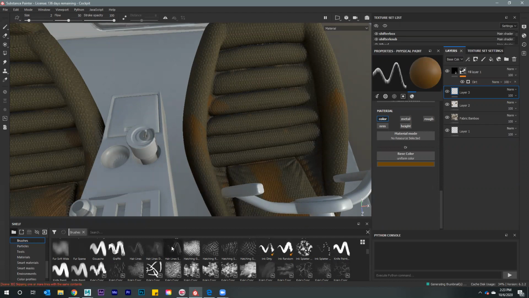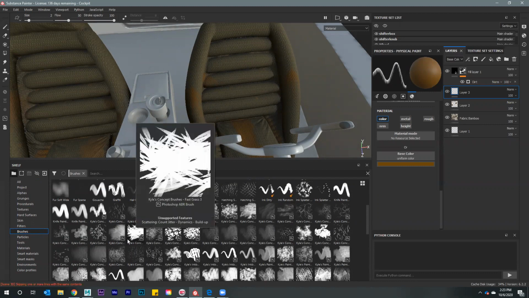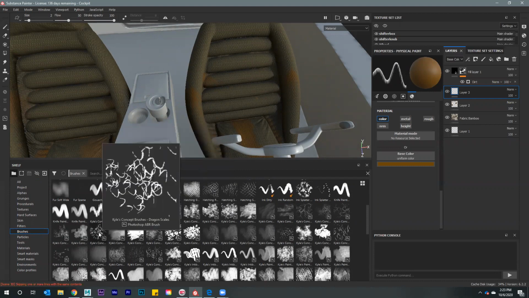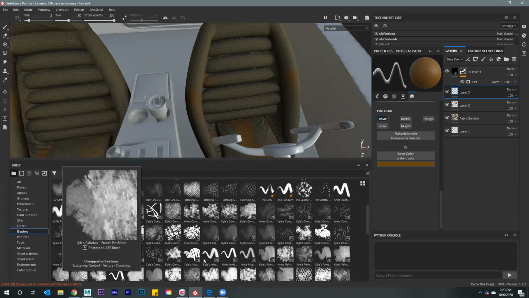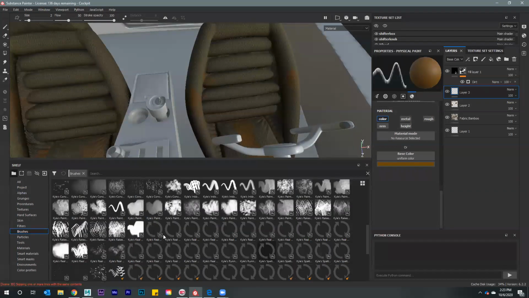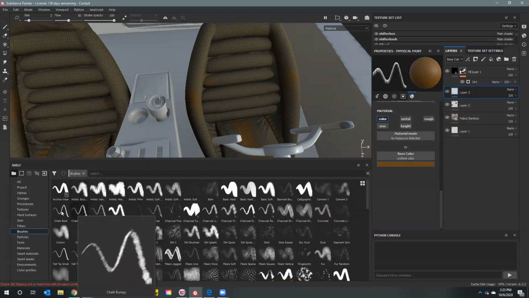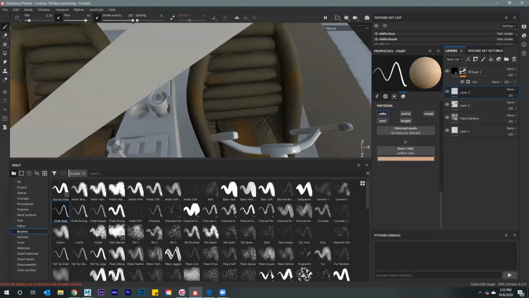So let's just do this one. All right, so this one is going to be a lighter color.